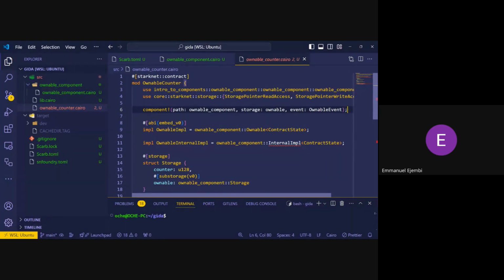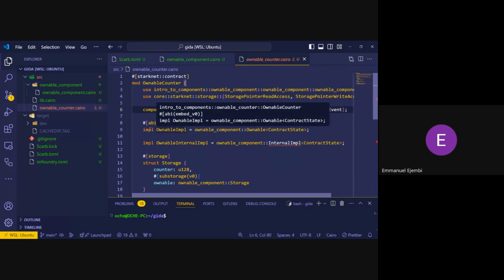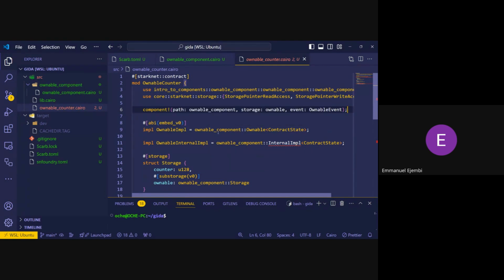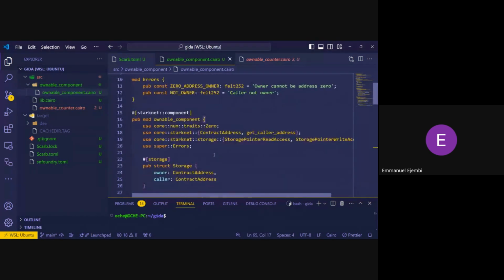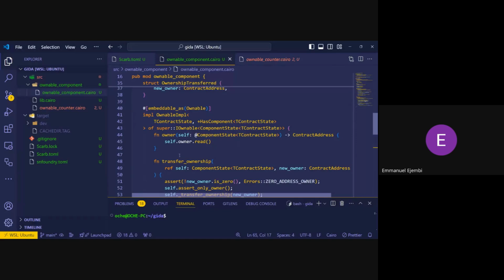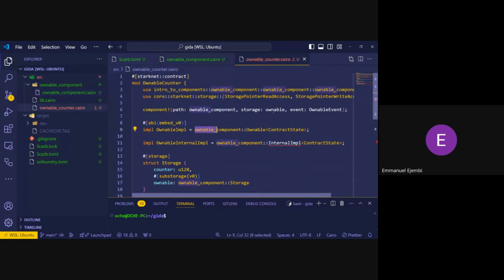And how do we do that? We do that by using an implementation. We are implementing enable implementation, and we are using the enable component. And remember I said over here, whenever you want to embed this component, this is the name you use, enable. So this is the same name we are using here to embed this component. Now this variable here essentially contains this component.